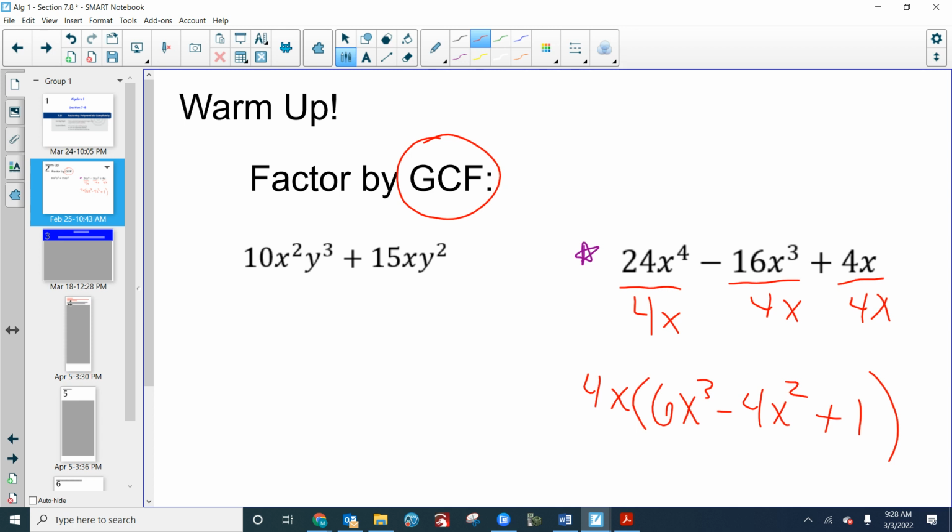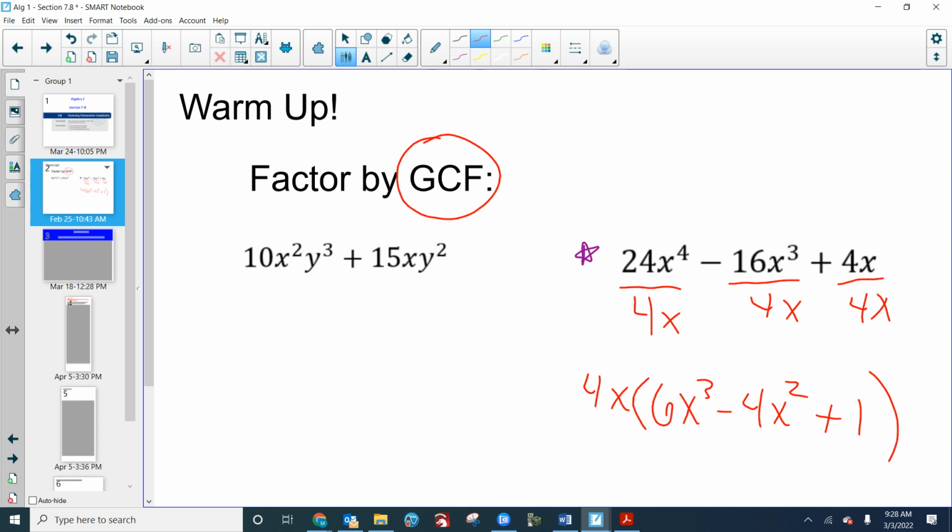There we go. Okay? Hey, guys, if you're factoring something, always look in the parentheses when you're done. Make sure that you didn't, like if you'd have taken a 2 out of there and you look through there and say, oh, there's something else I could have taken out. So, yeah, we'll talk about that today.